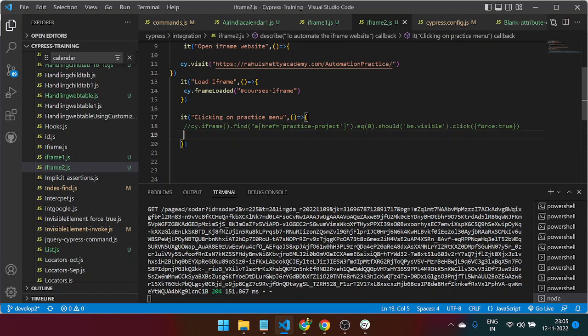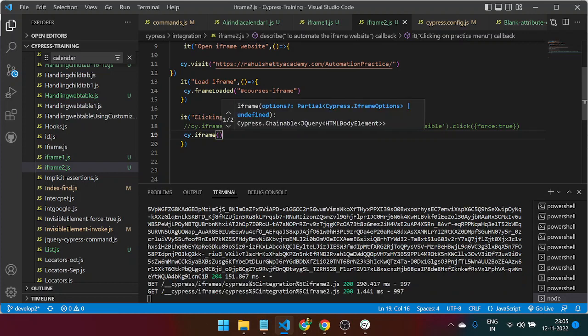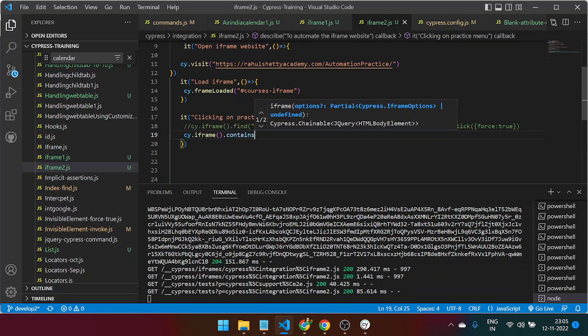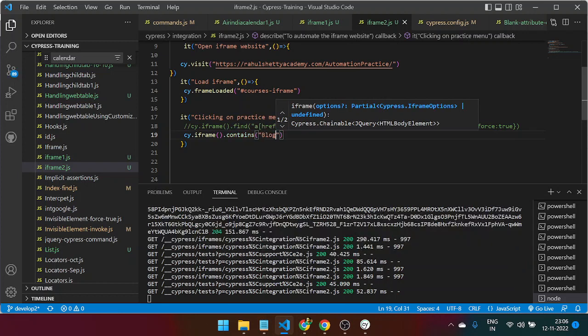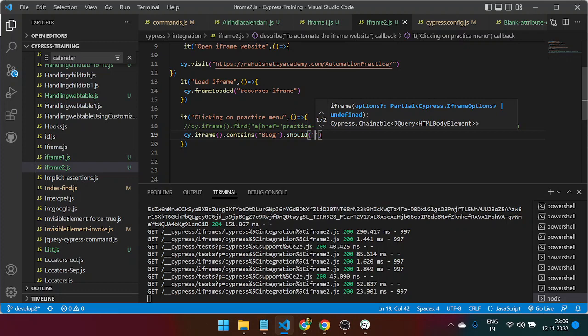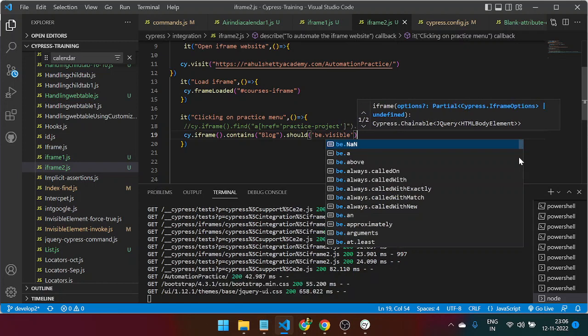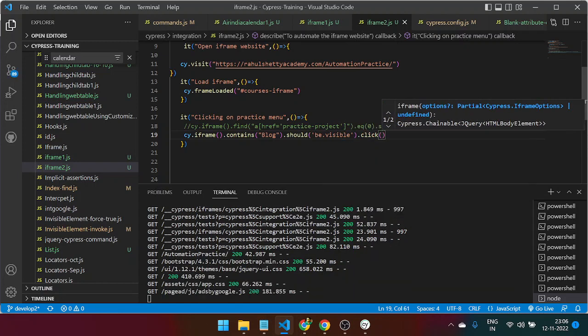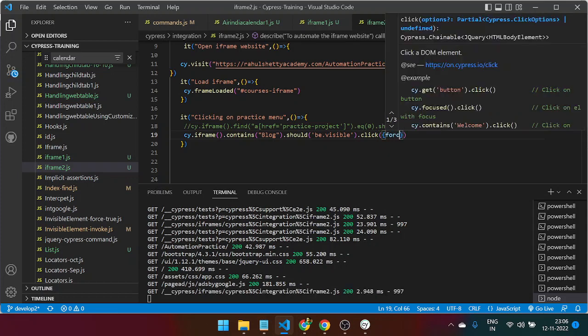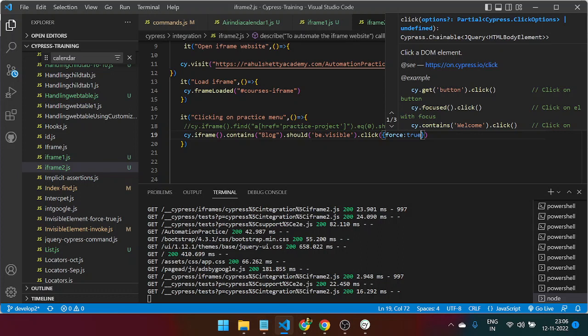I can write like this: cy dot iframe dot contains, in brackets block, should be dot visible, dot click, force true. Now let me check what I'm getting now.